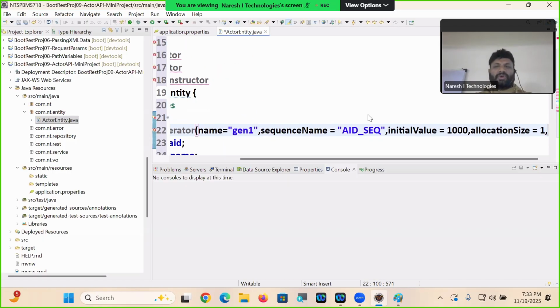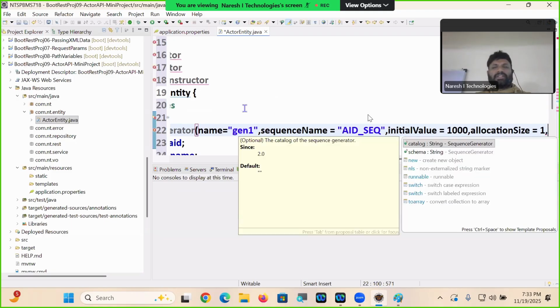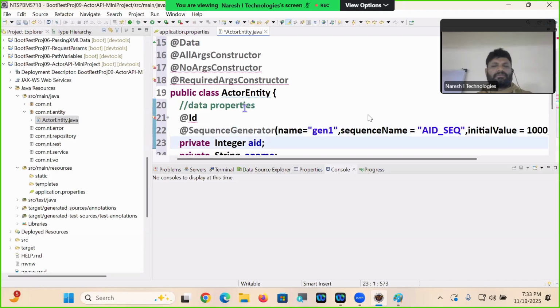Allocation size 1. Okay, fine. I'll take MP underscore mini project underscore. Tell me next one.